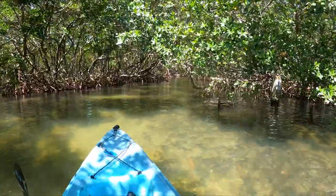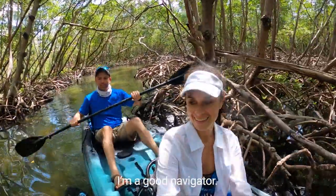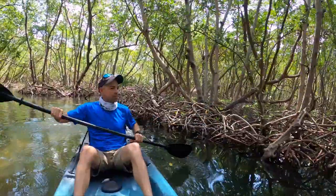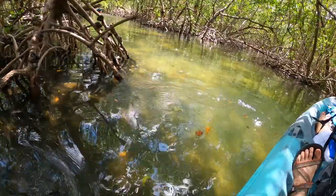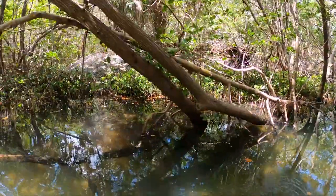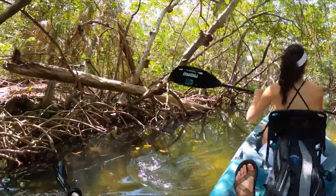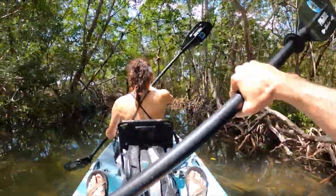We're on the search for a mangrove tunnel. We find what looks like an opening so let's go explore. We found the tunnel! Look at these roots — that is so cool, it's like spaghetti mangroves. Oh those are crabs! Duck — left turn! The winding tunnels create a canopy of shade, perfect for paddling, and the area is home to lots of wildlife like the crabs that call this delicate ecosystem home.